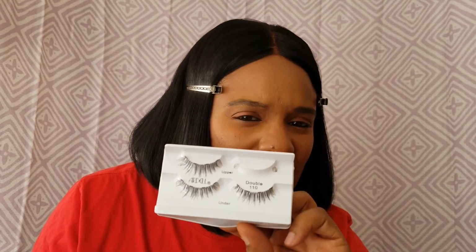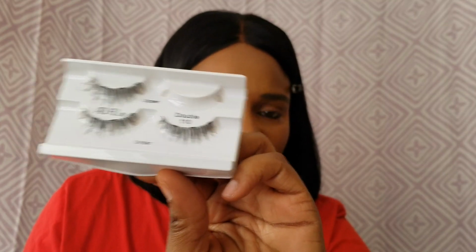So it said take your upper lash and put it on your natural lash line. So I'm going to carefully, and it looks like it has something sticky on there. Uh-oh. Because I don't want to mess up my lashes. These things cost me, what was it, $15 at the store? So I don't want to mess them up. Oops. I kind of just tore it off of there, but be gentle, because what happens is it leaves a little piece of lash on there. It looks like something sticky to keep it together.